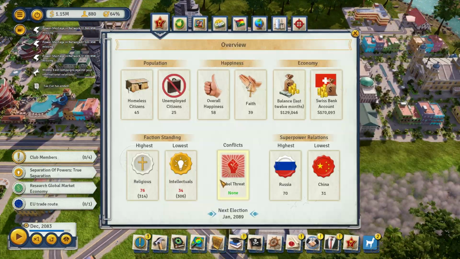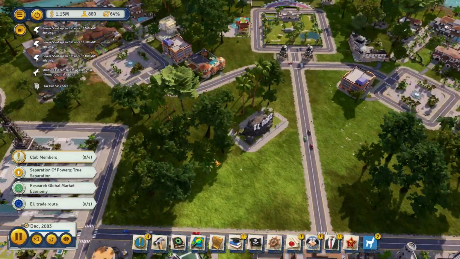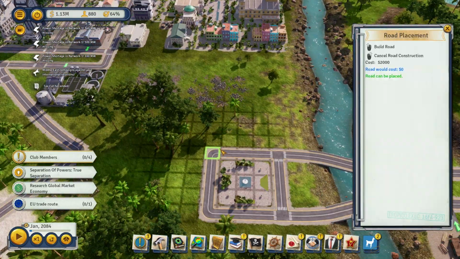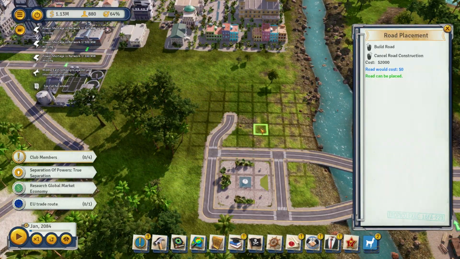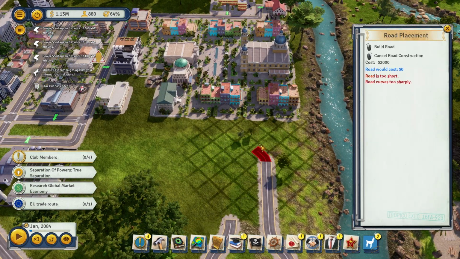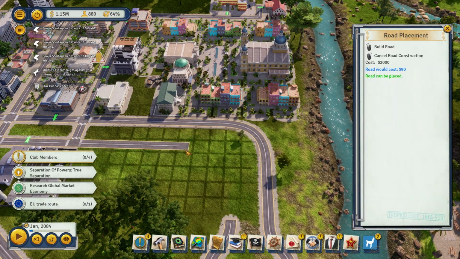Nobody's working over here. I don't know why. I got 25 unemployed people, and yet somebody refuses to work for El Presidente. El Presidente is not gonna ask twice, you know that. He's gonna ask only 30 times. Alright, this thing should be done. And now we're gonna make like a nice turn. Hey, this looks cool. This looks cool.